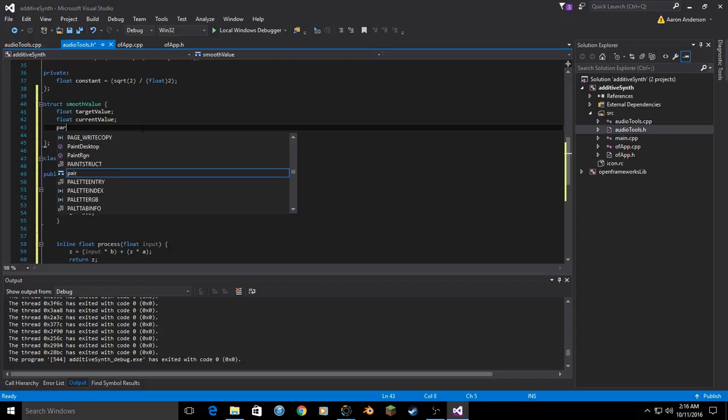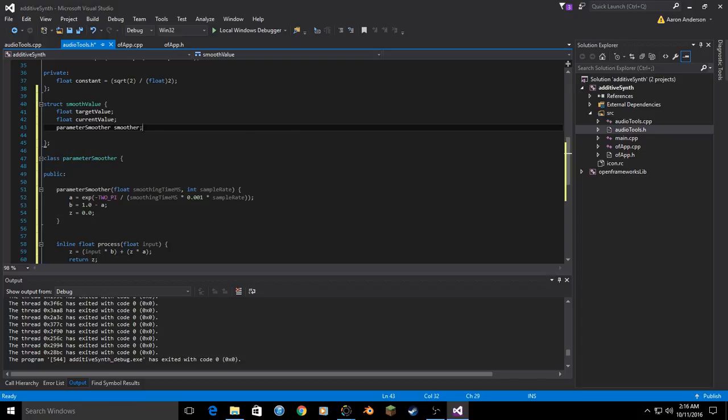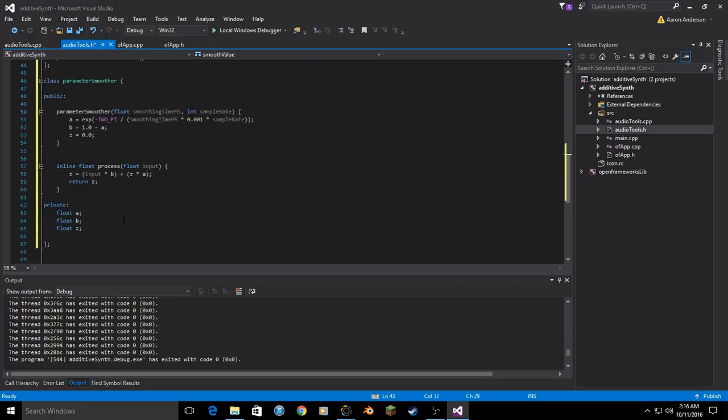And parameter smoother. And it won't know what this is. Because, oh, never mind. I was wrong about that. Alright, I was thinking we'd have to put this at the bottom, but it's looking around, it knows this class is here. Great. Okay, so now we have a really convenient way to store our variables. We don't have to do this, but in my opinion, this will make our code a lot clearer and cleaner. Okay, so a lot to digest.